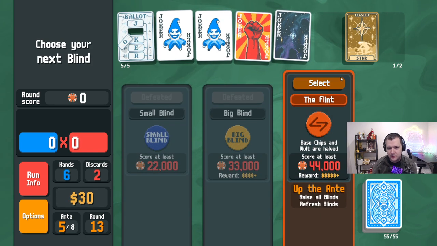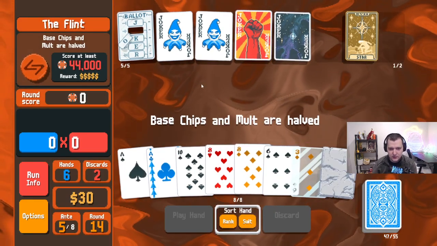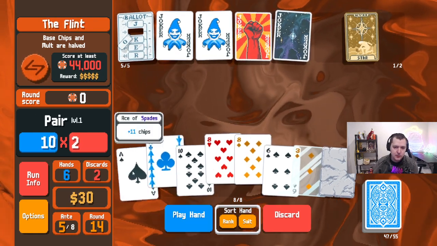Oh, God, base chips and halved. I hate it. This boss is the boss I hate more than any of the other ones. Two pair.